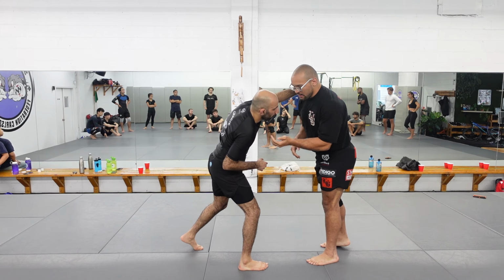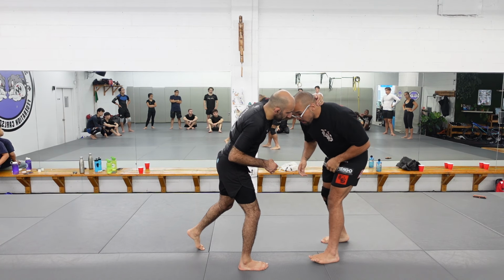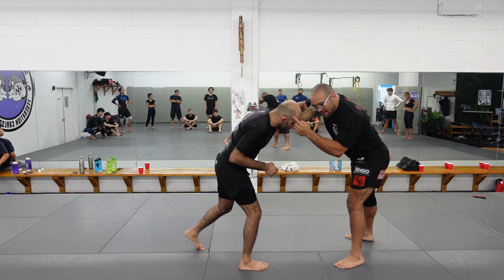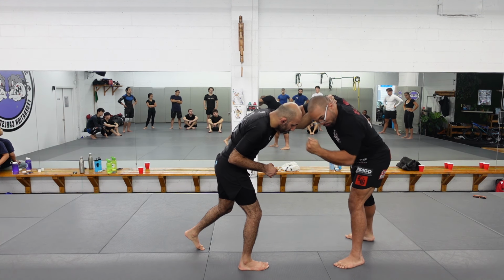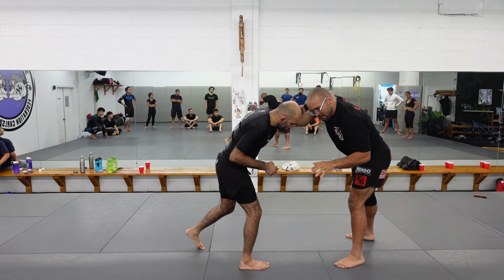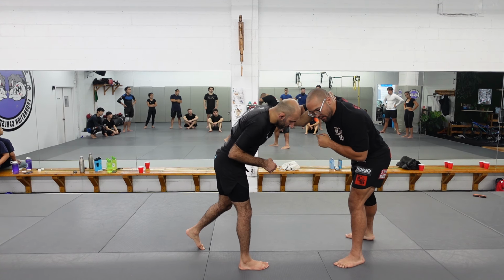Oftentimes, more realistically, you're going to get your own collar tie, right? So I'm here, I extend, now I get my own collar tie. The reason I like to get my own collar tie is so I can pull his head down hard and prepare to do a snap down. Right now, we're not worried about doing the snap, we're just worried about getting this off our head.